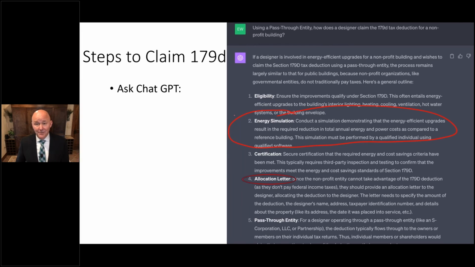Simulation, you might need to have a friend do this for you. Or in some cases, if it's so blatant, like your energy per device or energy per square foot, energy intensity drops by 50% in the maximum case, you can do the amp draw before, do the amp draw after. You will not need a simulation on that because it's pretty straightforward. And I can tell you this actually happens.